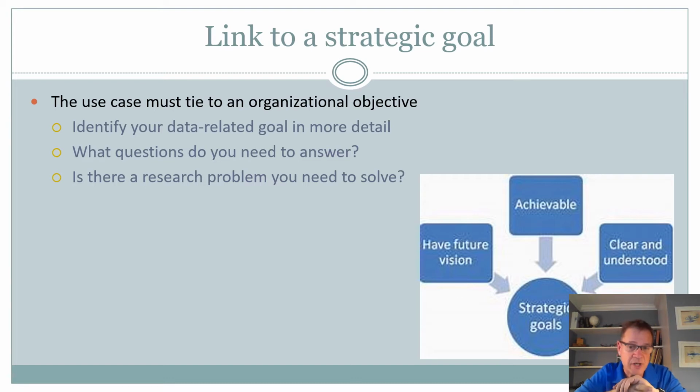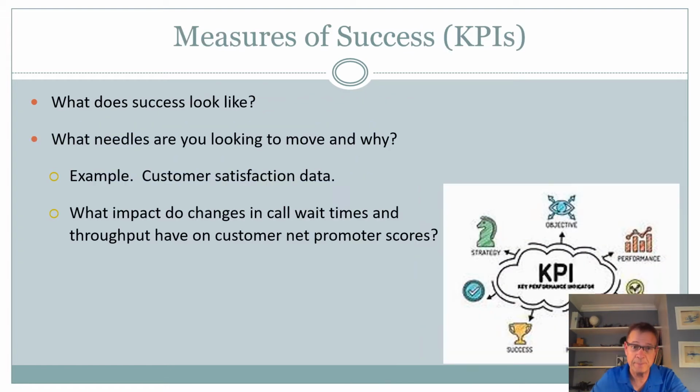So first of all, a use case has to tie to a strategic goal. It has to tie to an organizational objective. This will allow you to identify your data-related goal in more detail, help you understand the questions that you need to answer, and also, is there a specific problem that you're trying to solve? Is there a research question you're trying to solve? Is there a process you're trying to improve? All of these things have to be tied to a specific strategic goal, and we'll go into that for one example here, and there'll be more examples that we'll go through next week.